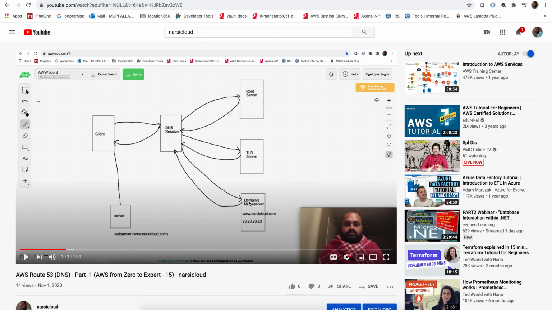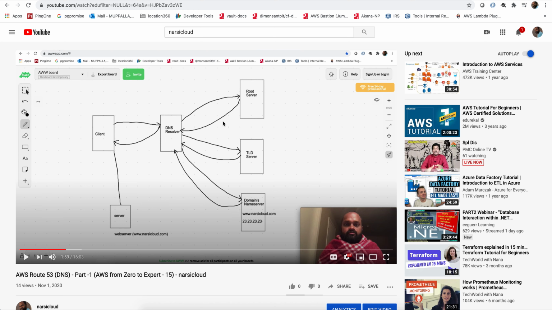What Route 53 does is create those hosted zones with the name servers, which are basically connected to your IP address, or any endpoint that is going to serve your web requests, and it will update all these TLD servers and root servers.